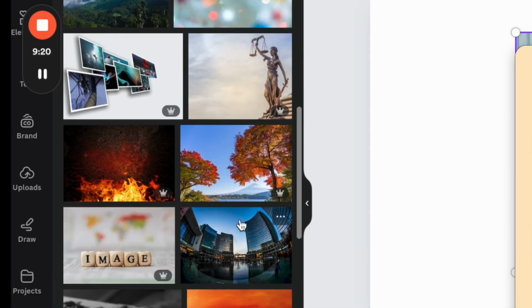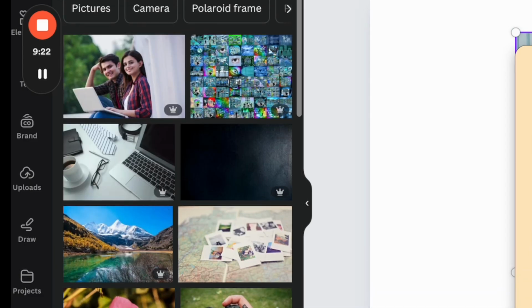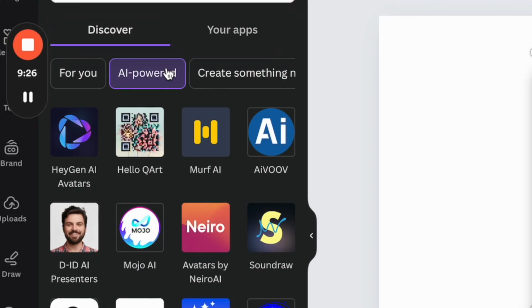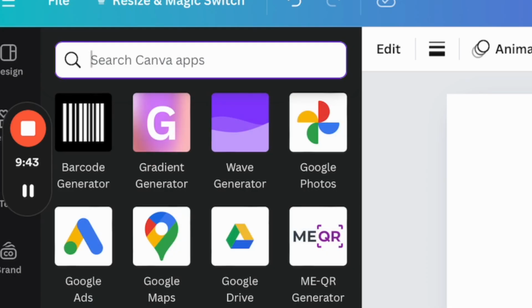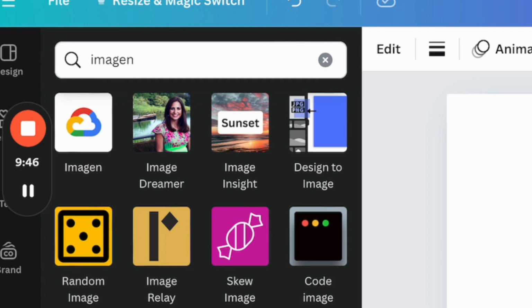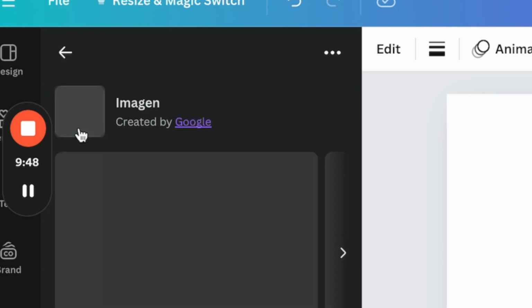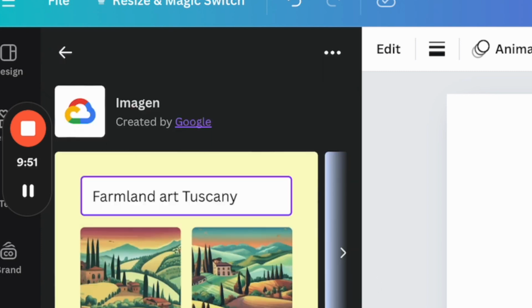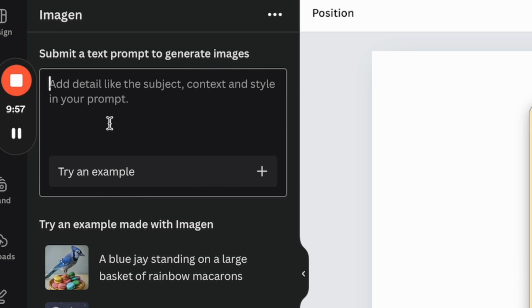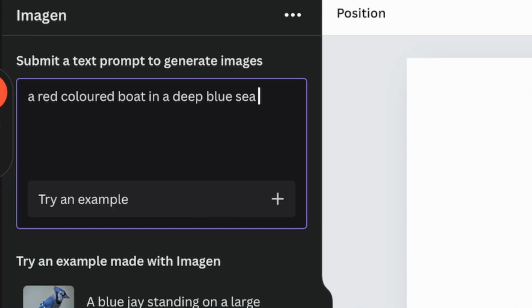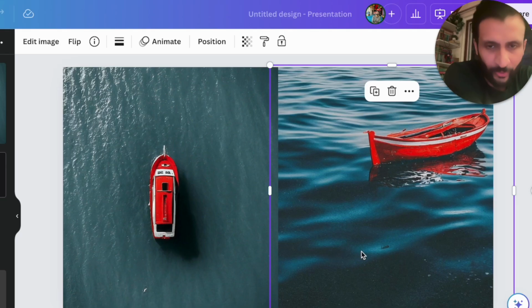t-shirt company. Next, we'll also be able to use AI to create images right inside of Canva thanks to Google's AI image generator. Once again, we'll go and click on apps, click on AI powered, then type imagine, which is Google's AI image generator. We'll select this, click on open, and now let's describe something that we would like to create, and click on generate. So these are the results we've got. Not bad. These are quite good actually. And I guess the more descriptive one gets, the better the images and results.